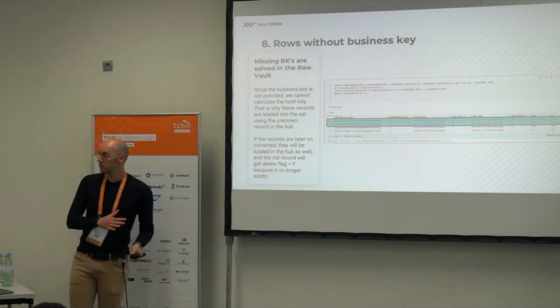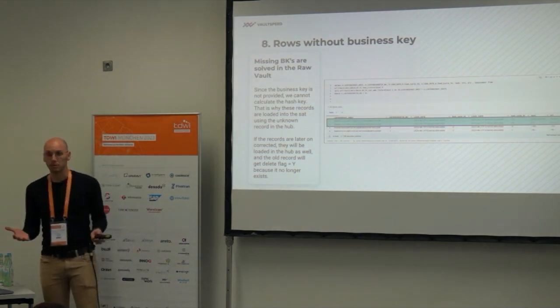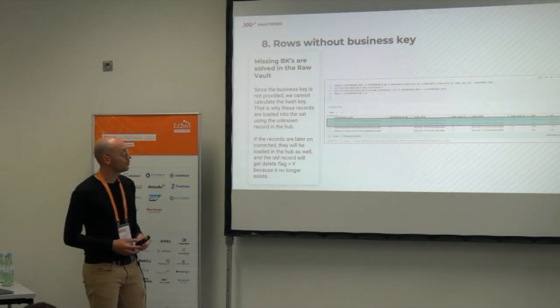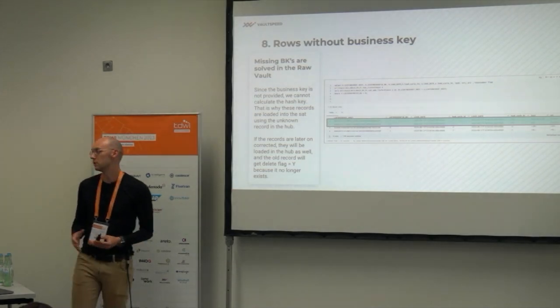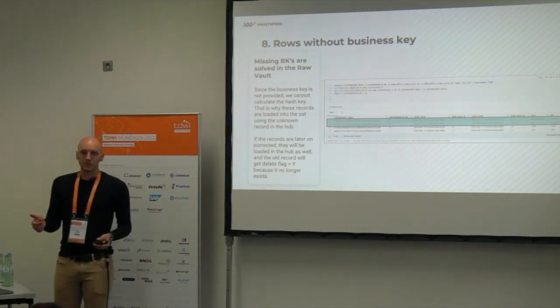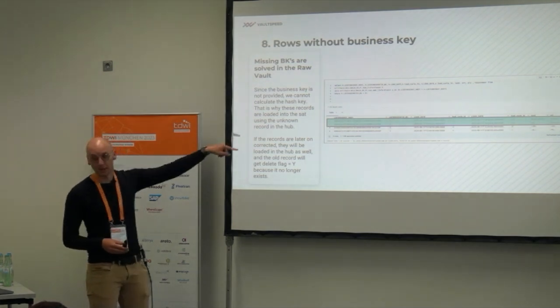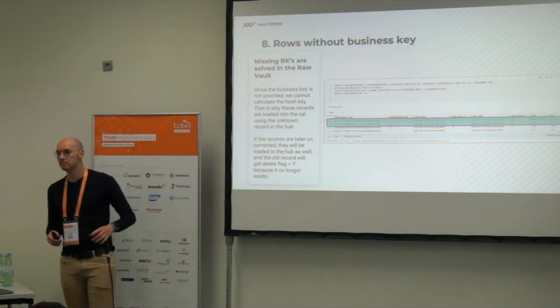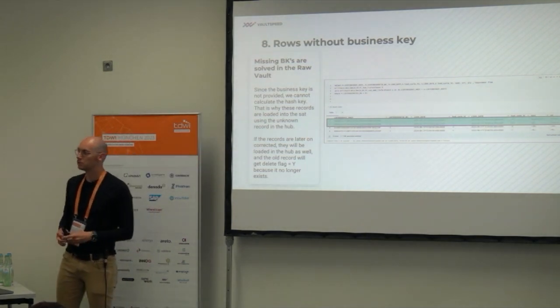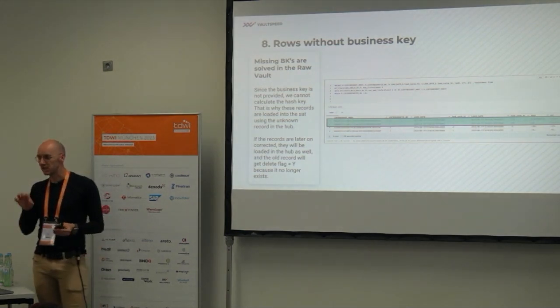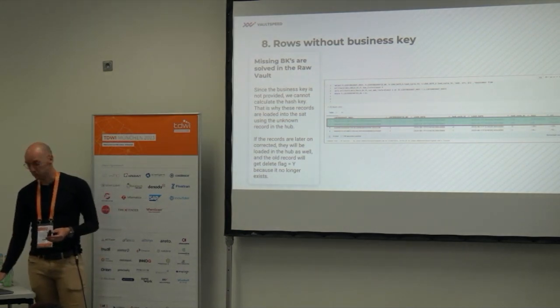They will get a delete flag, yes, because they don't exist anymore in the source. So they will be loaded into the raw vault, but you don't have a business key, so it's hard to add them. But you could have like a simple report on, do I have record like this in my satellite? Then it should be an error. So in a way, this is a way to catch the error and to be able to do some reporting on it.